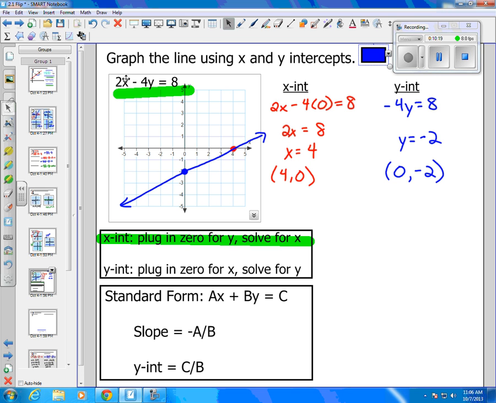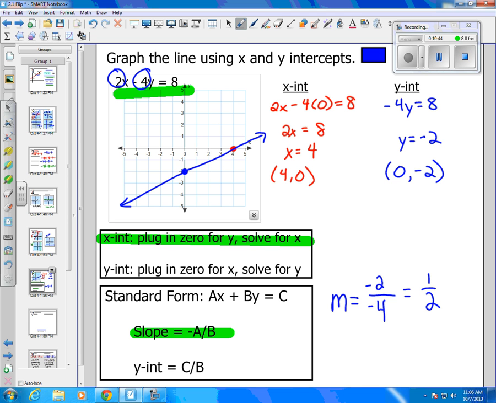All right. To calculate the slope, you can take this value, the value of a, take the opposite of that, and then divide it by b. So in this particular problem, our value of a is 2. So we could say the opposite of that would be -2. And then the value of b, you can see, is -4. So -2 over -4 would give us a slope of 1/2.